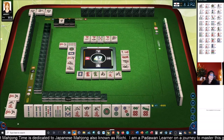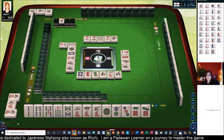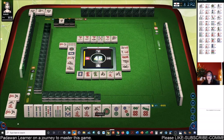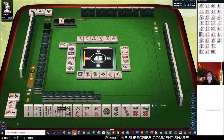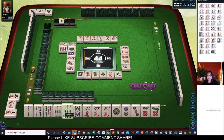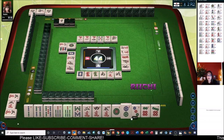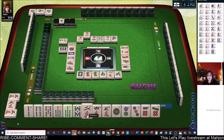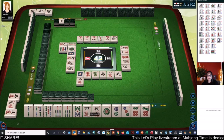North wind. All right, we're staying concealed. We're going to play pinfu, which is all cheese. All three in a sequence. 1 character. And you have to have a valueless pair and a side wait. That would be like a 7, 8. 9 dots. Because you can win on either side of that. We have a pair in there now. So we're going to get rid of 4, 5 side wait. Let's get rid of the 2 crack. 2 characters. We have a 4, 5 side wait, and the 7 bam can be our pair.